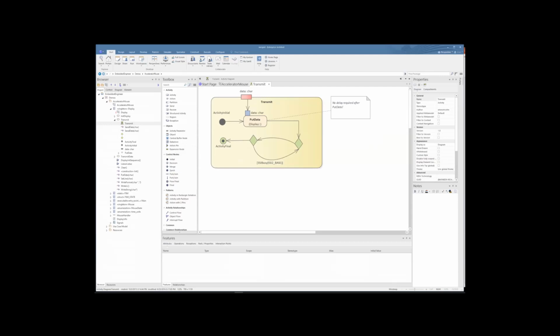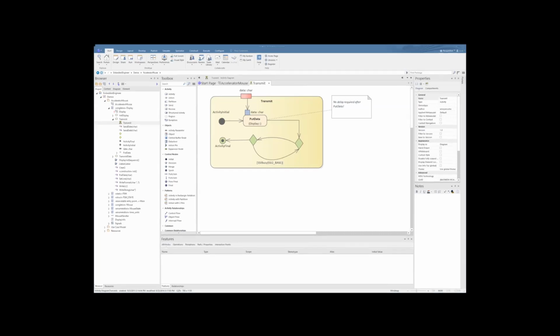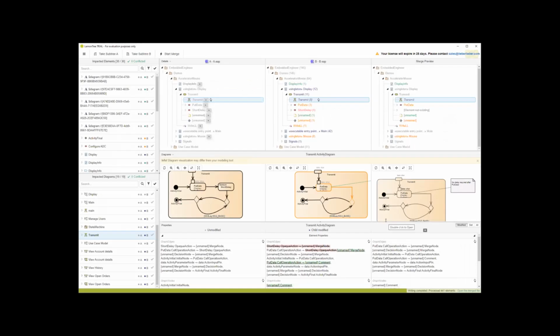Yes, I think what is very interesting here is that if we do a two-way merge, we cannot detect conflicts, because this is exactly our USP. Where we shine is if we do a three-way merge, where we take the common version into account as well. We can really detect conflicts, what both users have changed. A conflict for us is if two people worked on the same element or on the same diagram. This is a real conflict. Other changes are just working in different parts of the model.